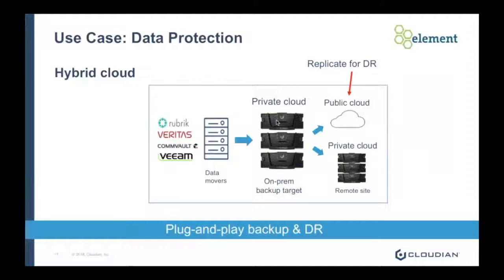You can also replicate that same solution to the public cloud for DR. So now you've got a very simple way of getting a backup target in your data center that can be automatically replicated to the public cloud. No middleware, no additional software, no additional features to buy, nothing else to license. You just point it to the public cloud and say, replicate my storage there, and now you've got something which is off-prem for DR, and can be very cost-effective because you can put it on the lowest cost storage, and essentially you're never going to touch it unless you have a disaster. So you can put it on Glacier, never touch it, and it keeps the cost way down.